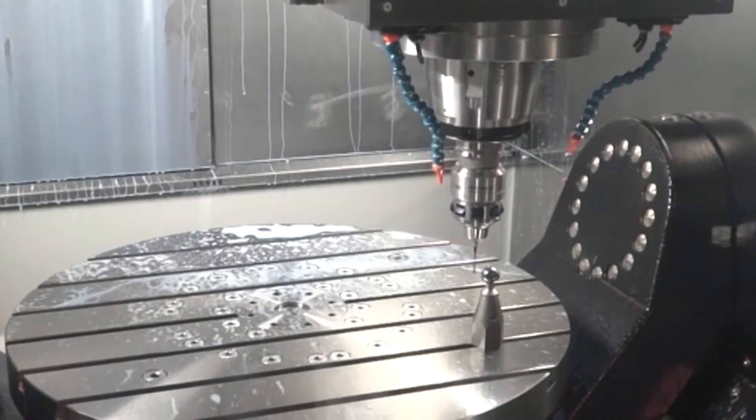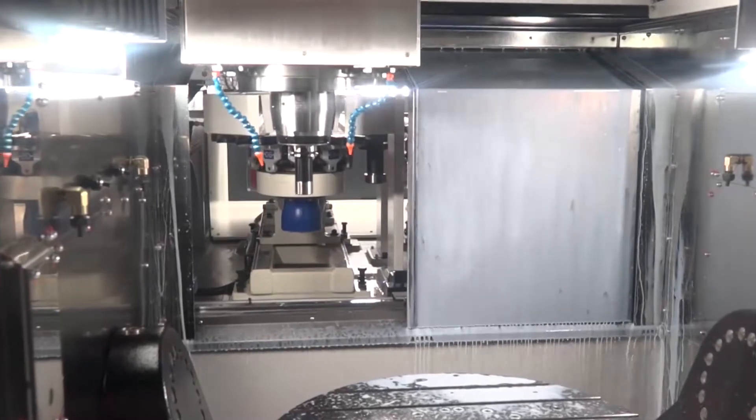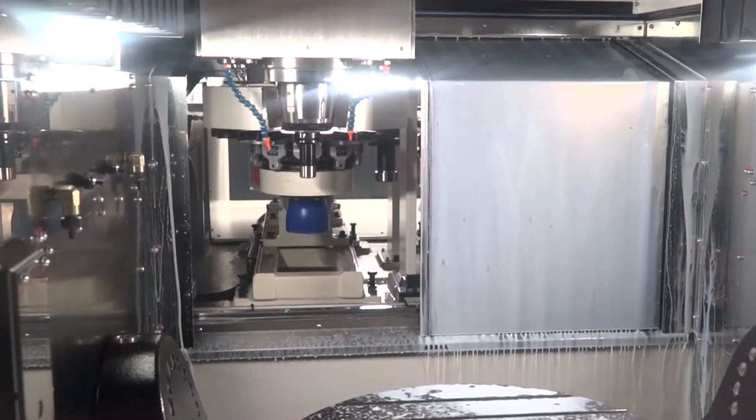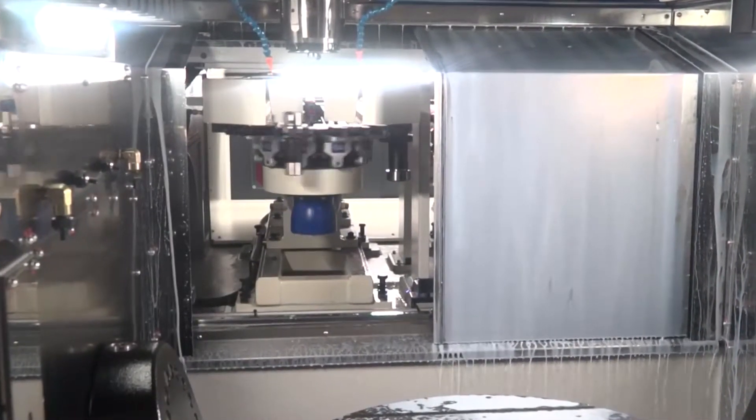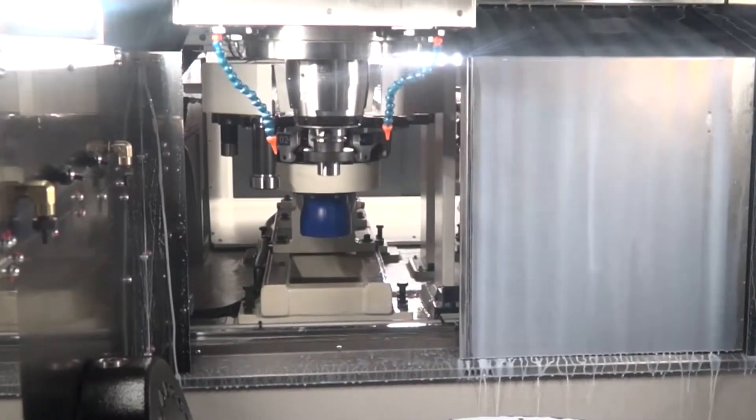What about the tooling on this machine? Okay, on a large 5-axis, you need the ability to have many tool changes. On this machine, we've got 96 tools—two 48 magazines loaded from the back, so you can load whilst it's operating—expandable up to 120 tools.